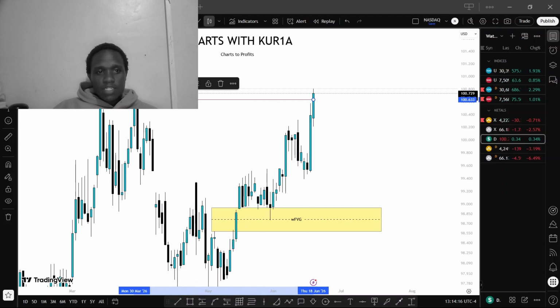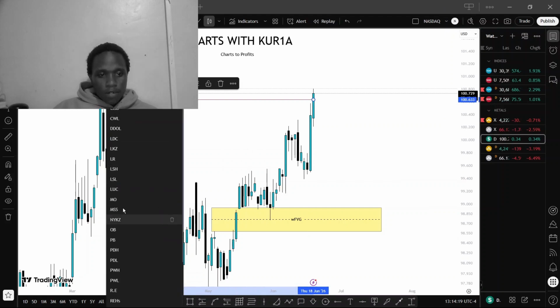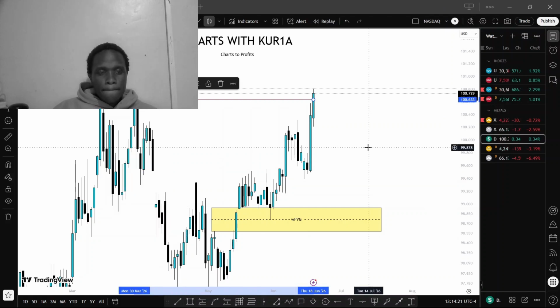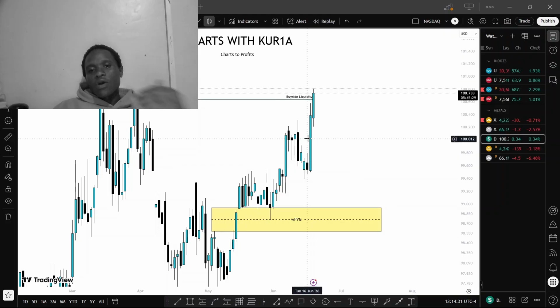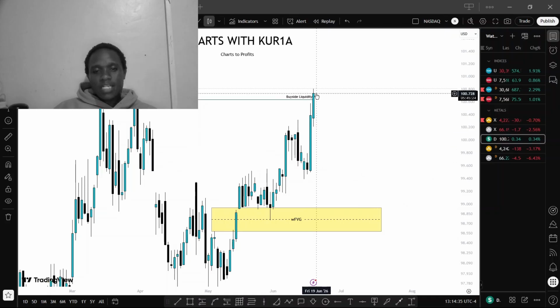Buy side liquidity. Buy side liquidity, this is a break of structure on the daily. I'll mark it on the 4 hour and show you more. So as soon as I saw that, I was sure that we were going to continue higher, which means that if I want to see DXY, the dollar index, trading higher, I want to see gold and silver delivering lower prices. Okay, that is how correlation works.